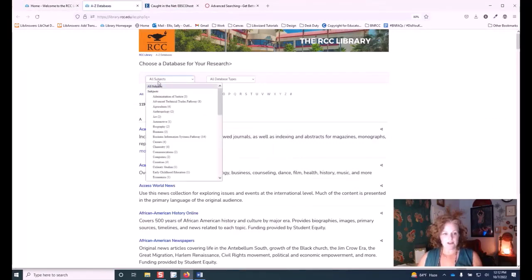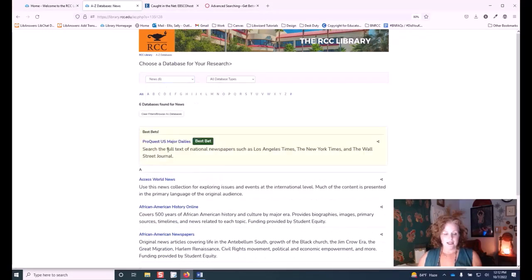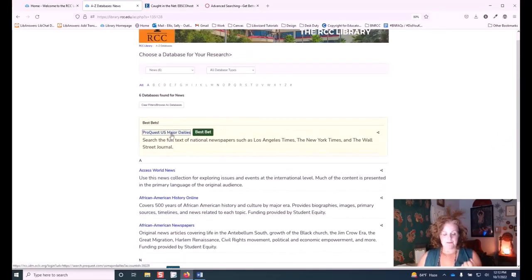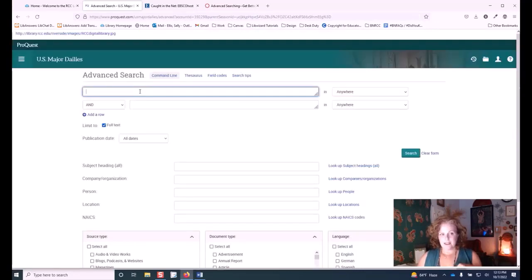So if I do subjects again, and I go down to news, now I'm getting newspaper articles. And I am going to choose just this first one. You can see the interface is a little bit different from the last one because it's owned by a different vendor, which I mentioned in the lesson.